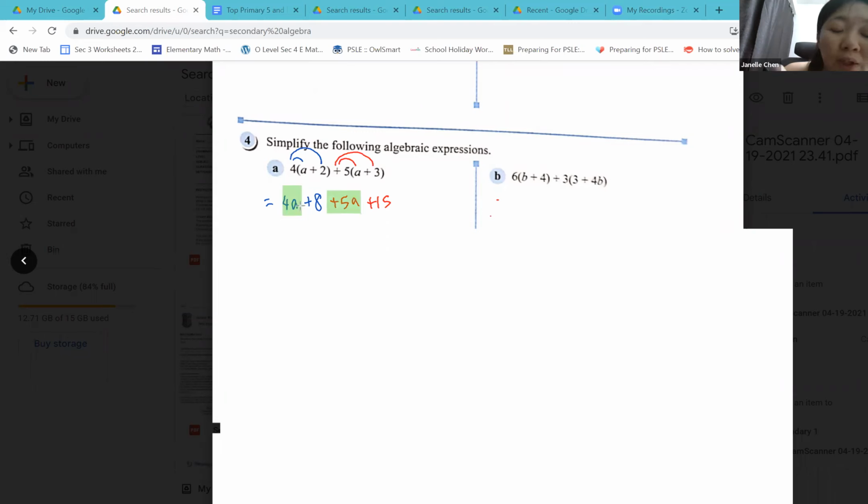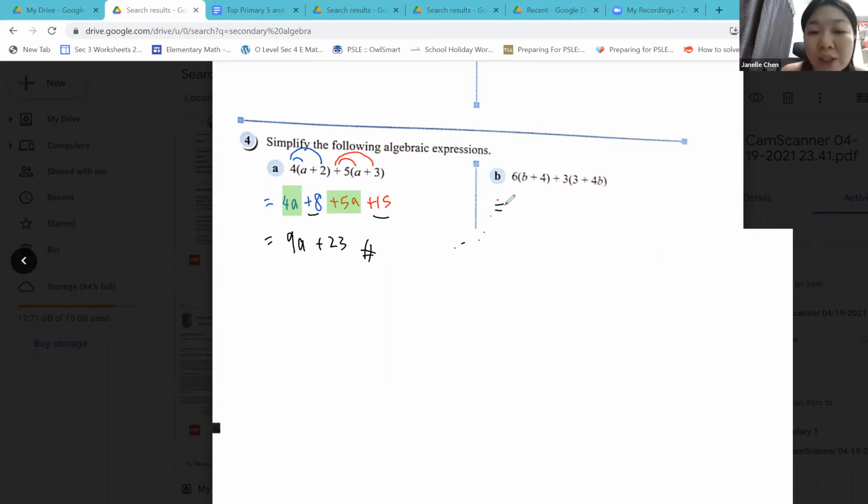So we have 4A plus 5A. Like in the previous session, I was saying that we have to group the algebra together with the algebra and the numbers with the numbers. That's why I highlight 4A and 5A, and I highlight the sign in front of each number and each algebra, because the sign in front of it belongs to it. That's what I say every time. So 4A plus 5A gives me 9A. And then here and here, plus 8 plus 15. So positive 8 plus 15 gives me plus 23. Done. So this will simply be a 1-mark question.